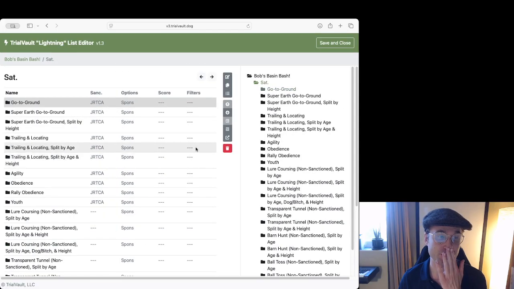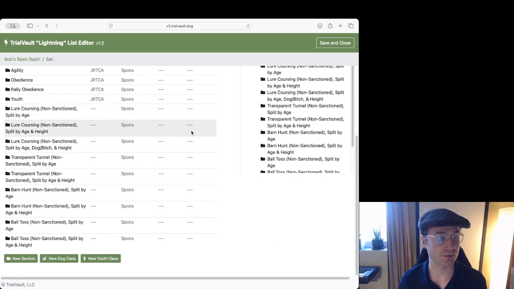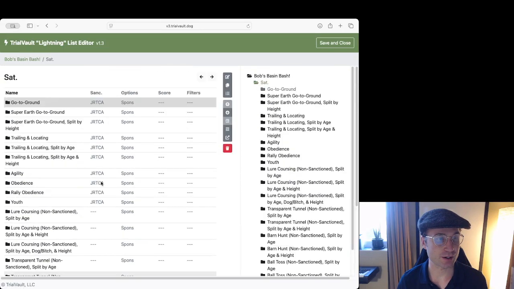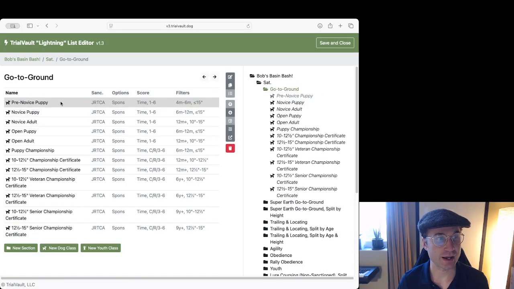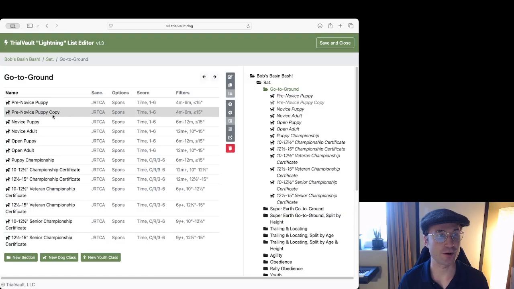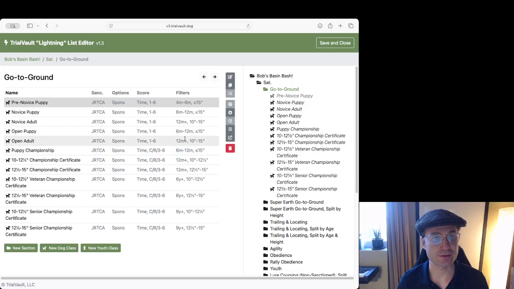If you want to create a similar division, like maybe you offer a completely new division at your trial, I recommend that you just copy an entire division. And I should explain how to copy things. To copy a class, go in here, and you can press the C key on your keyboard, or you can press this clone button, it's called. So I'll just press it, and it just adds a copy right below. It appends copy to the name, so you'll probably need to change the name, and I'm just going to delete it for now because we don't need it.